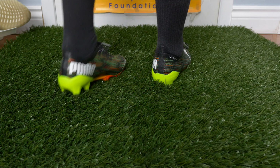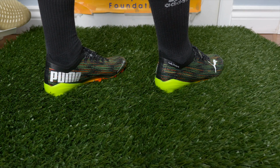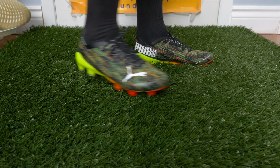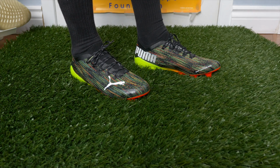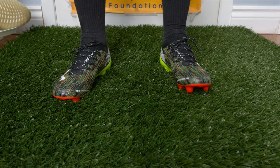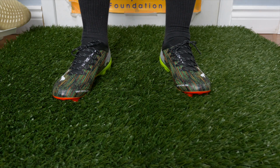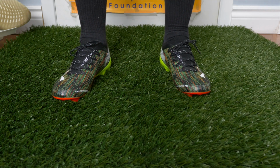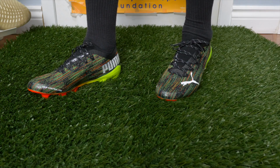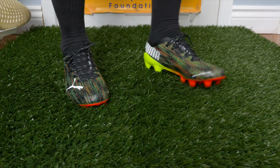In terms of fit and feel, I would go true to size, and again, they're a little bit wider for a speed boot compared to what we're used to. They do feel quite soft, they do feel really quite good on feet, and overall, I'm a pretty big fan of the Puma Ultra. I think it's a really good boot. It's super light, it's a speed boot in every sense of the word. It does feel very good on feet. Again, I'd go true to size if you're interested in a pair.